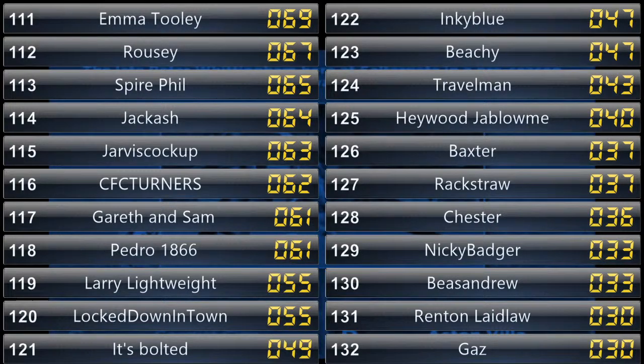Further down we go. Emma Tooley, at the top of this board but down in 111th place. So can't accuse her of tapping up her father for the answers, because if she's a cheat, she's a very bad one. I'm talking of cheating in quizzes.